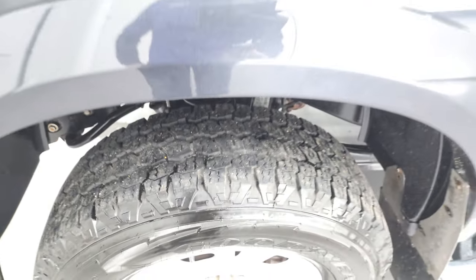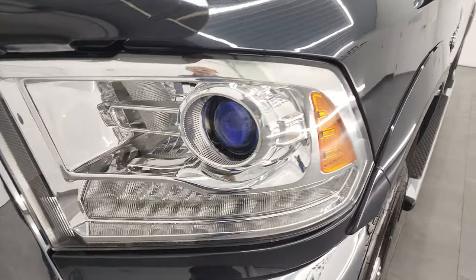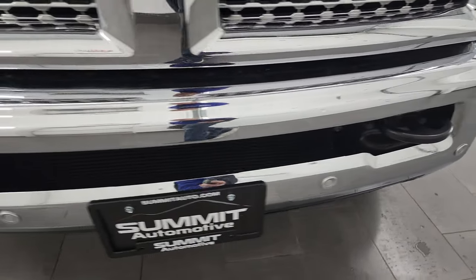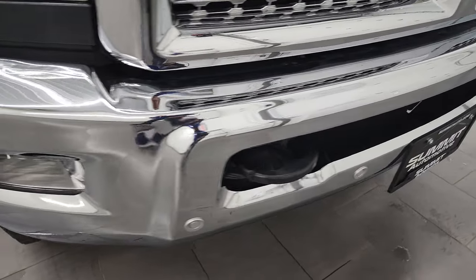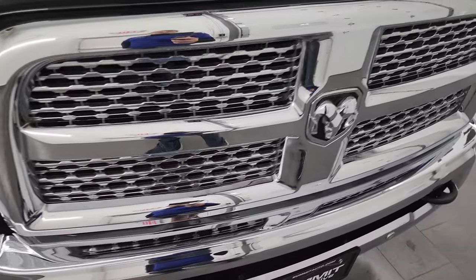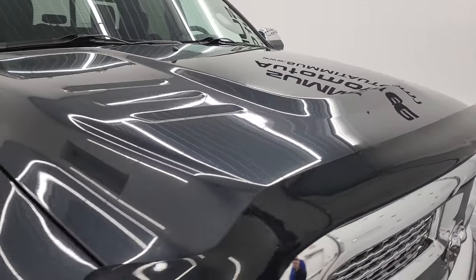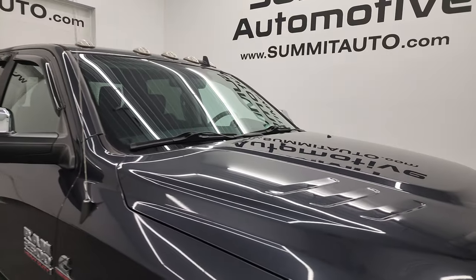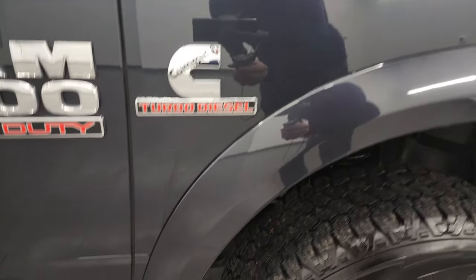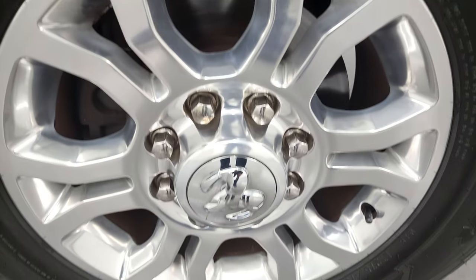Frame and underbody is exceptionally clean on this truck. This is a one-owner clean title history out of Ohio. It comes with projector lamp headlamps, LED running lights, and factory fog lights. Front bumper parking sensors and the front bumper itself are in fantastic condition, and it does come with the chrome trimmed grille. The hood is in very nice shape — no major dents or dings — and the cab lights come with this truck as well.